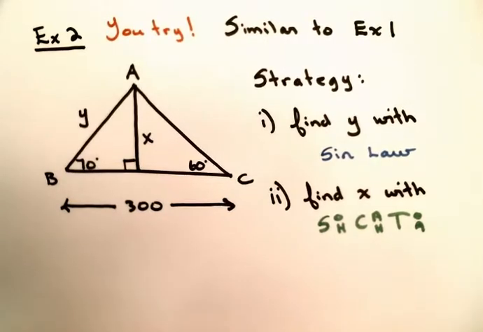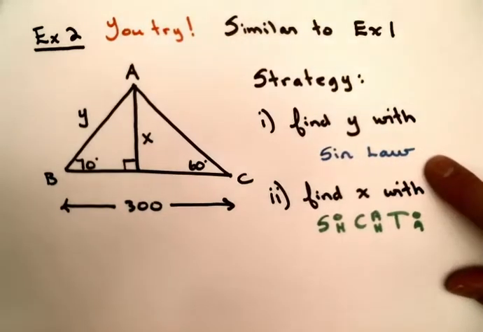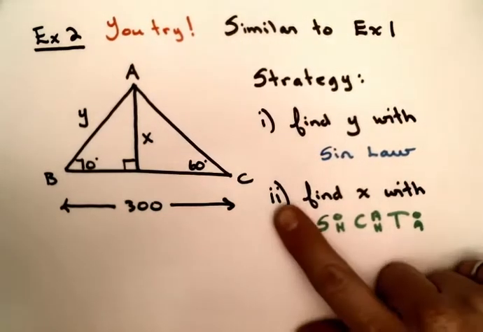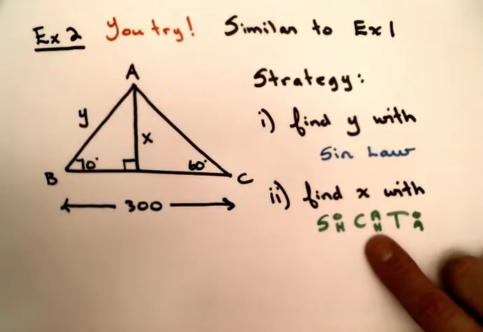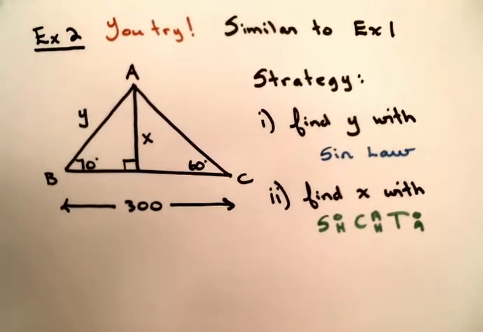So example 2 is one for you to try. It's similar to example 1. Have a look at it. And I'm giving you some hints here. The strategy is, first you'll find y, you'll use sine law. And then second step, you'll find x with SOHCAHTOA. Now pause the video here, give it a shot.